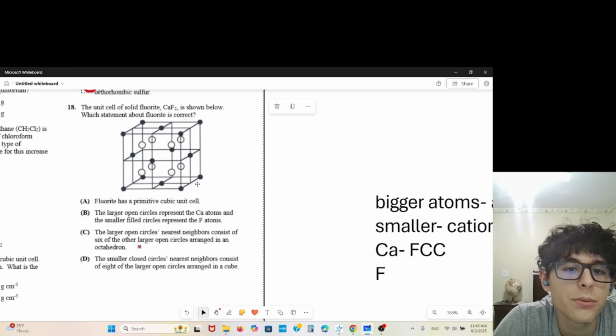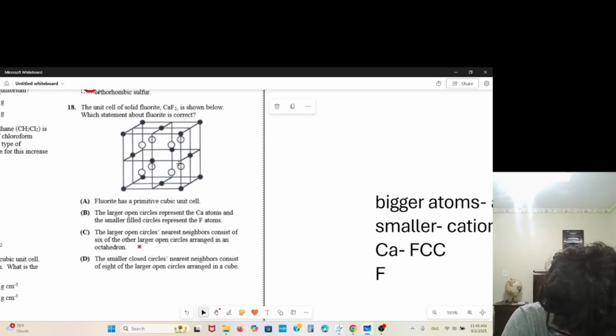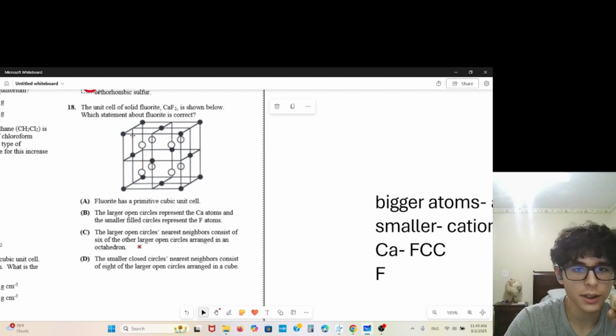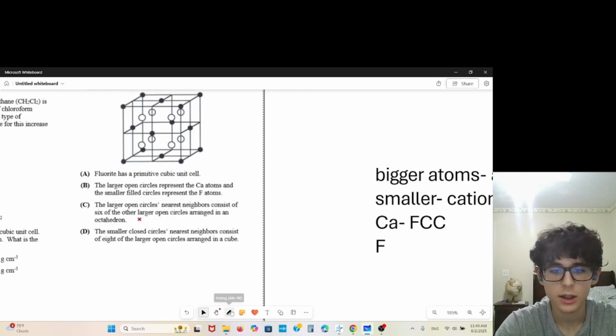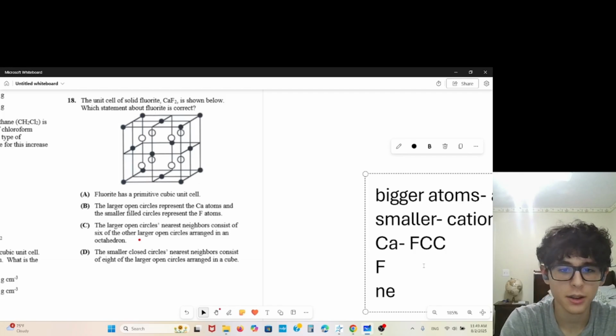So basically what's going on, you have these 4 at the bottom, these 4 at the top. Nearest neighbors, basically they mean that these are the atoms that are more closely packed. So you're going to have these 4 at the top, and these 4 at the bottom. Not the ones on the face, no. So, yeah. Nearest neighbors, it's like, if you've heard of coordination numbers.